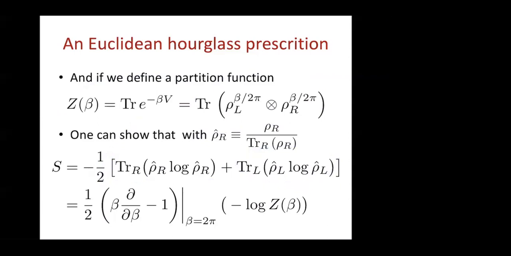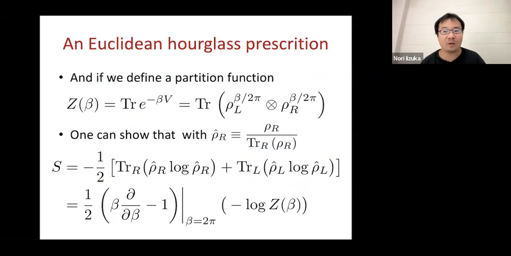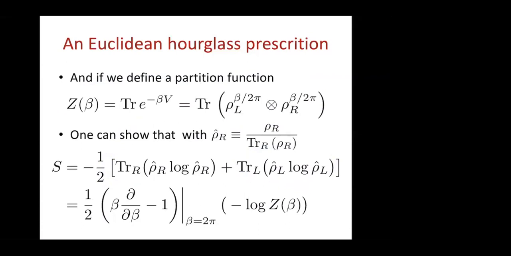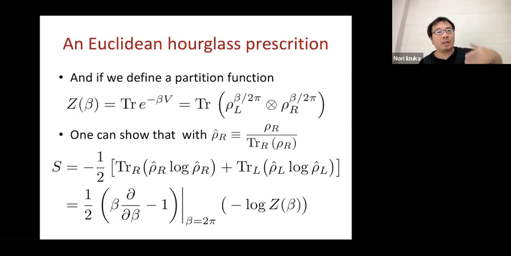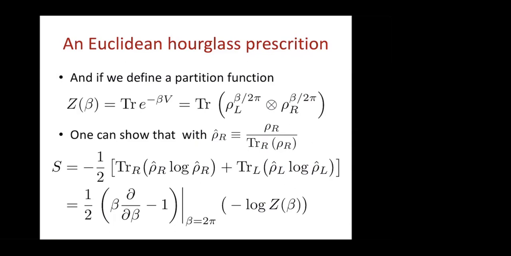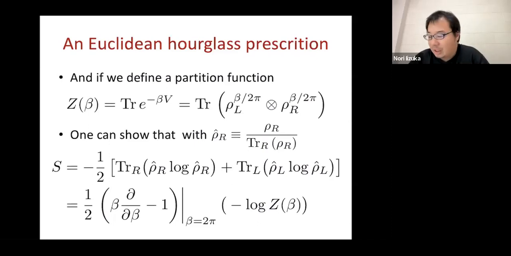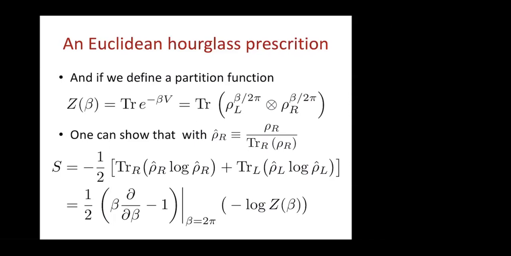One question, Nori. Does this work especially for half space cuts, or if you had no... This is just an illustration. As a simple example, I just illustrate this left and right in the half cut. But later we show that in the spherical entangling surface, this prescription works, and you obtain the genuine entanglement entropy contribution, even for the gauge theory in 4 dimensions. Right, but for more general subregions, the modular operator is not known to be a local operator like this, right? Well, right. That's true. But suppose we consider that as a free theory and the ground state, you can. Oh, okay, got it. Thank you.